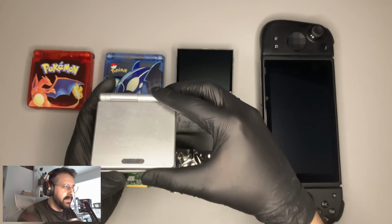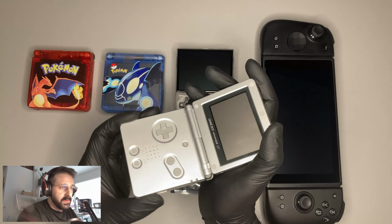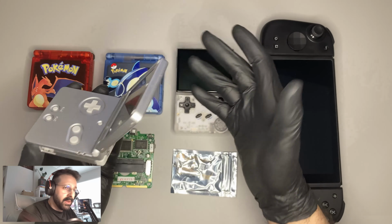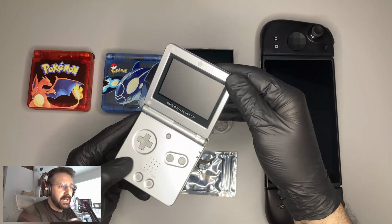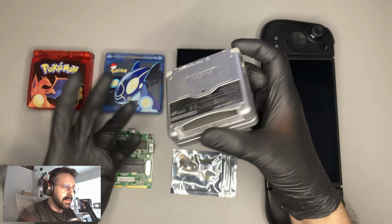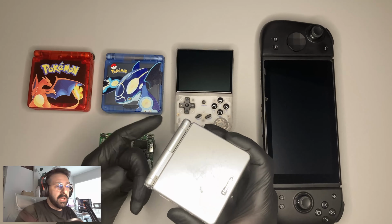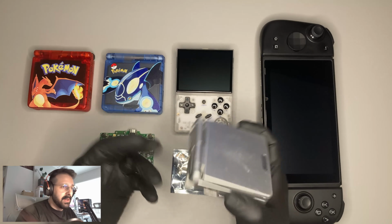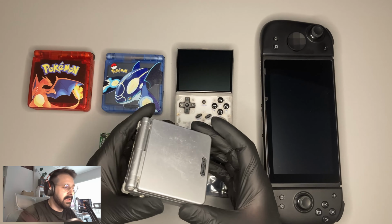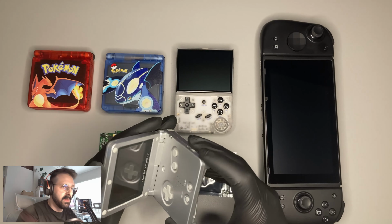Here we have a Game Boy Advance SP. This is an unmodified original console made by Nintendo. These consoles can still be found in the second-hand market quite often, although recently their prices started increasing due to high demand, since a lot of people started seeing the real value in having a console like this and the games that are on this particular generation. And I think this high demand makes the custom and refurbished versions even more appealing, since it is very, very difficult and expensive to find a console like this without all the scratches and defects and problems that it comes with, right?